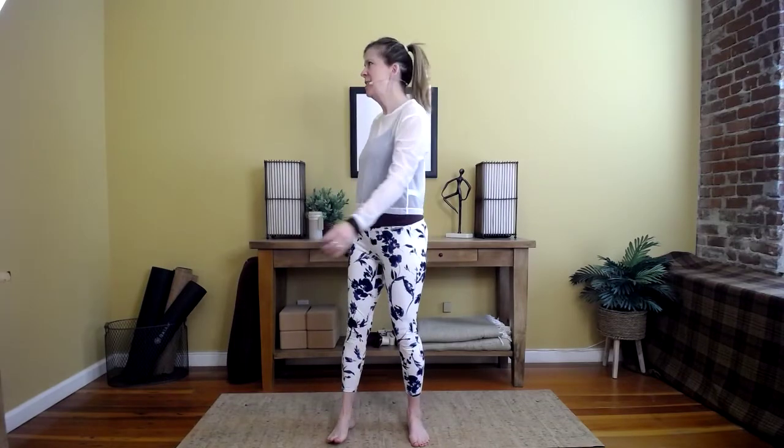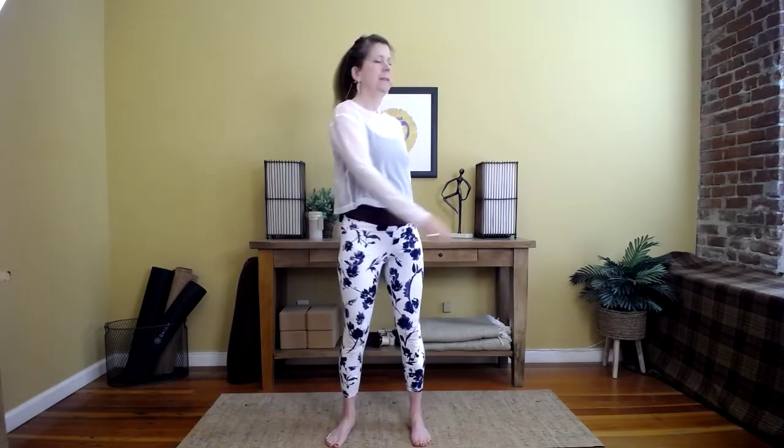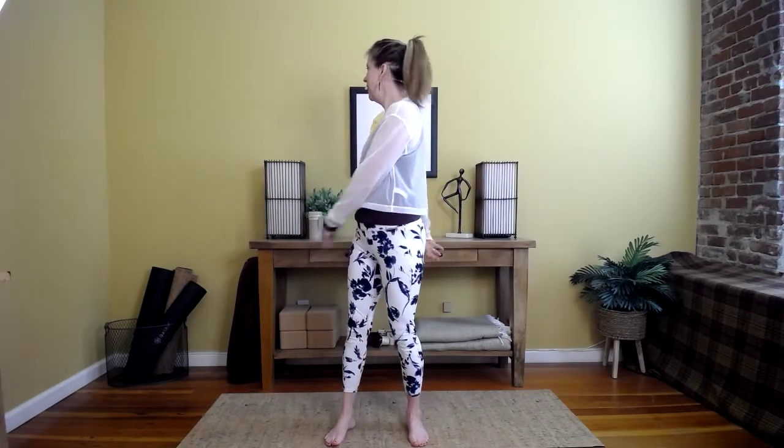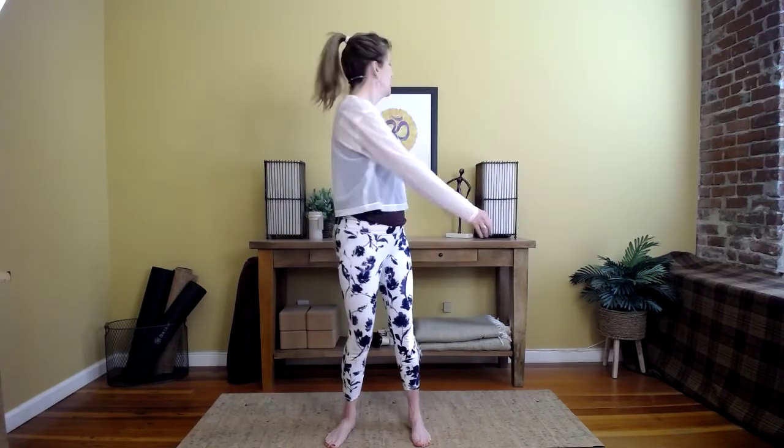So we're going to just do some nice, easy twisting, but I want you to pay attention to this. Imagine there's a plumb line running right from the crown of my head all the way down to the floor, and I'm going to try and just keep myself aligned and anchored with that position as I just super easily twist. So I'm reaching up with the crown of my head, giving my spine some space here. Ooh, that was a nice little knee pop.